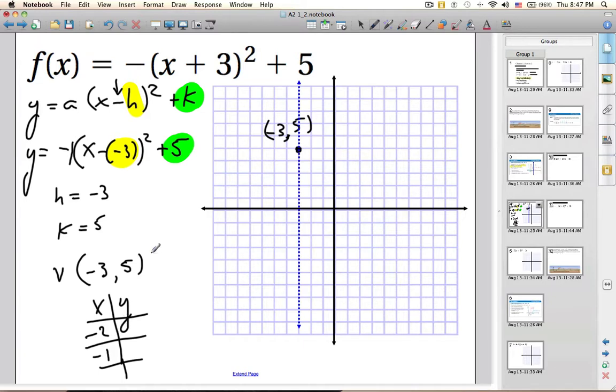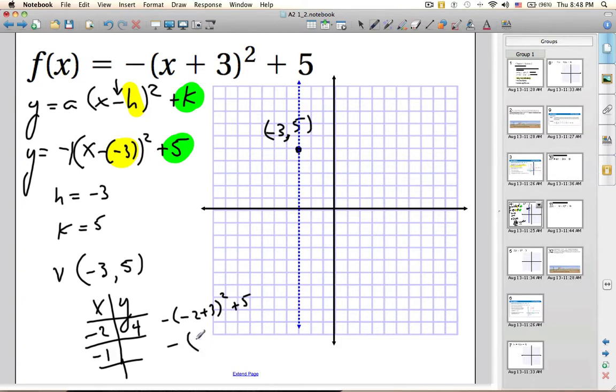So if I take -2 and I plug it in up here, I'll have the opposite of -2 plus 3 squared plus 5. Well, -2 plus 3 is 1. 1 squared is 1. The opposite of 1 is -1. Plus 5 is 4. Now we haven't in this course reviewed order of operations, but you'll notice what did I do? I did parentheses first. Then I did exponent. Taking the opposite of something is the same as multiplying times -1, so then I multiplied by -1, and then I did the addition. So I'm just very strictly following order of operations.